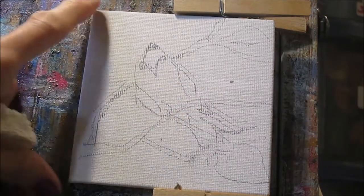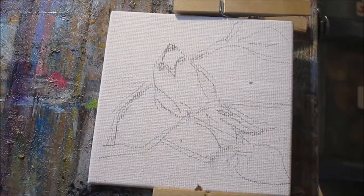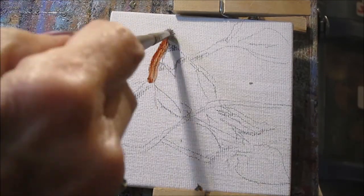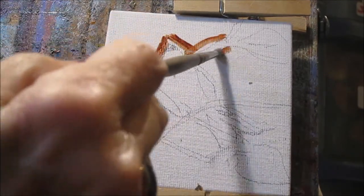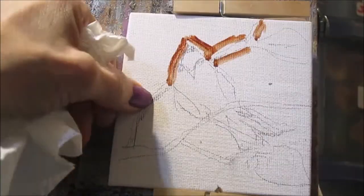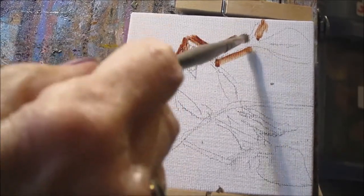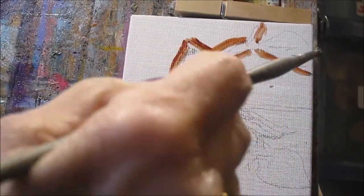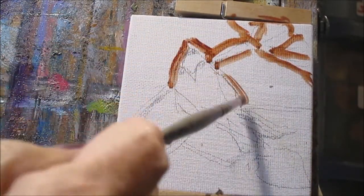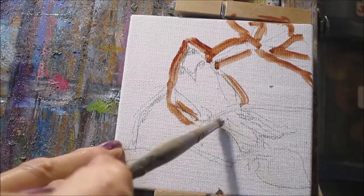This is a 4x4 square on a small canvas. So I'm going to first just kind of trace it out here, what I want to do. Whoops, and there she goes. I'm trying to hold it in place with some clothespins so it's up a little higher, because it's so tiny, so you can see it. But I guess I better hold on to him while I'm painting him.